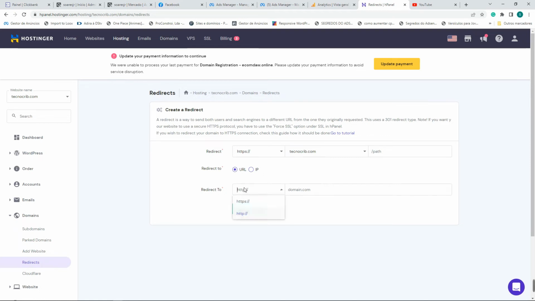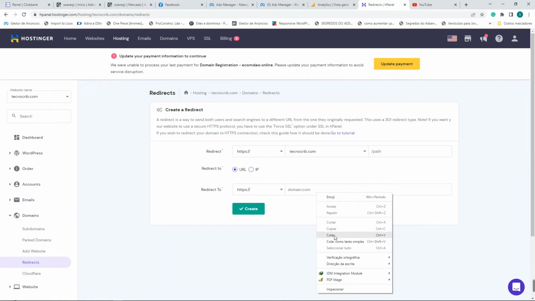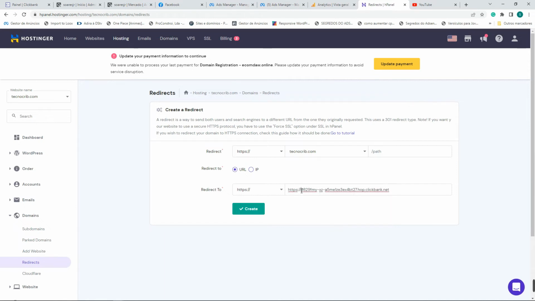And you're gonna redirect to the link that you got from Clickbank. You're gonna redirect it to this link, and then you're gonna create the redirect. So you're gonna click here to redirect.